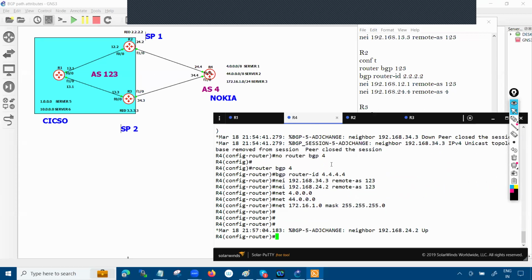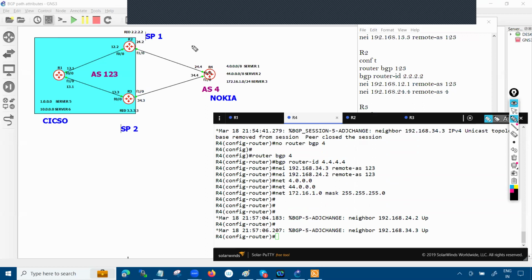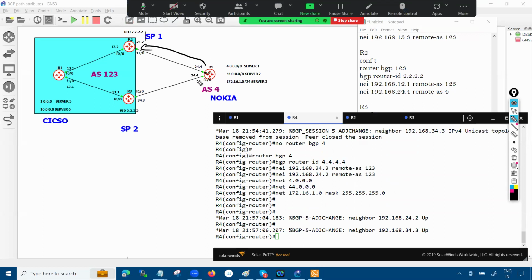Now, in that case, what happened? Try to understand one thing. When router 4 is going to advertise this route to router 2, and router 4 also going to advertise this route to router 3, right? Router 2 is going to share this information to router 1. So whenever R2 is going to share this information to another IBGP neighbor, it will never change the next hop. So you will see the 4.0.0.0 with the next hop will be 24.4. Same thing from this side. 4.0.0.0, next hop will be 34.4. So do you have a reachability of this next hop? If you check on the router number 1, you don't.